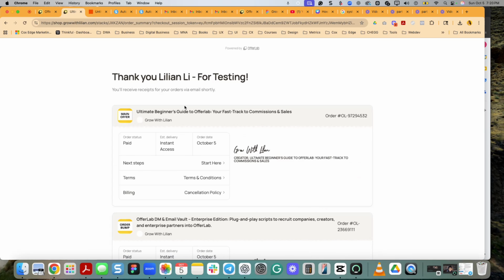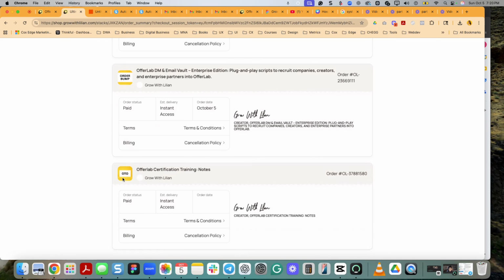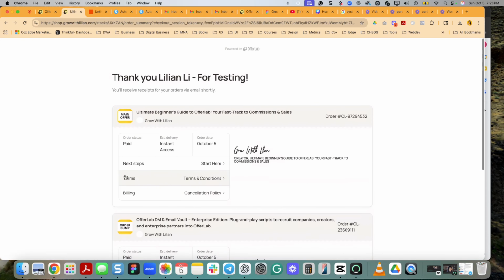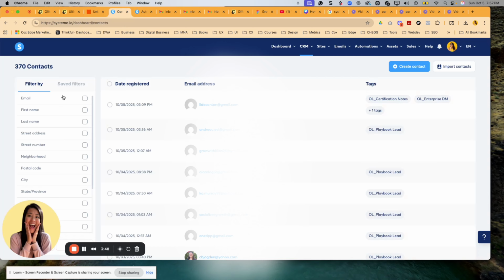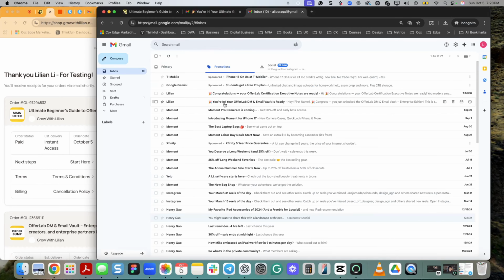Okay, so you can see my confirmation page. Now I have the main offer, the order bump, and the auto. So I bought 3 products. So let's go back to system.io. I'm just going to find that email. And you see here, my email has the three tags. So that's good. Here in the email, I received this is my order bump, and this is my one-time offer.